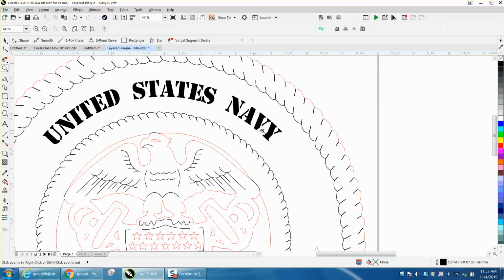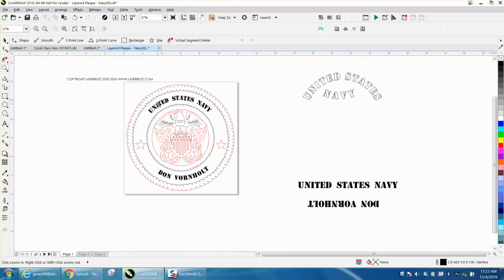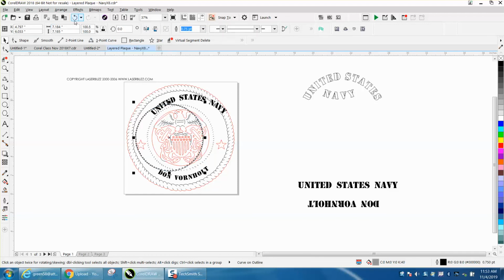I'm not going to send you this file unless you want it, because I think you're going to maybe want to make this a little bit bigger. It would look good the way it is, but you could make it quite a bit bigger. And once you've kind of gone away, you can't really change it. Because if you make this 60 points now, it's going to put it out of curve. I'm having trouble. See, it changes the curve. So you really can't do that.